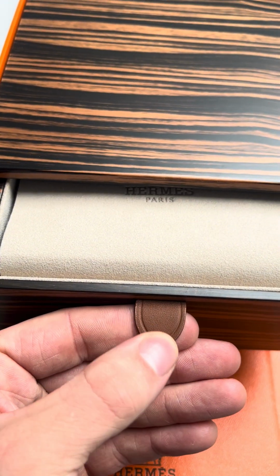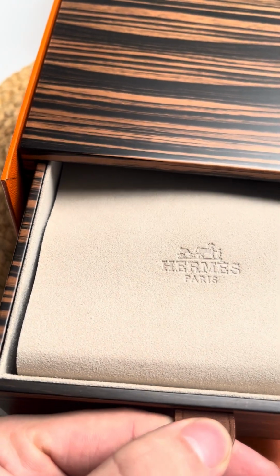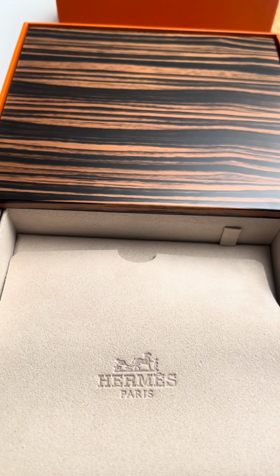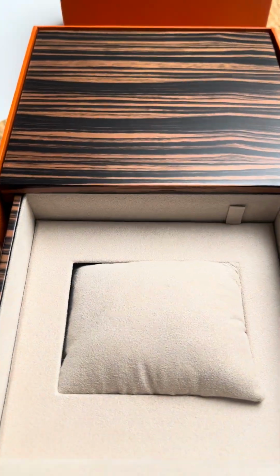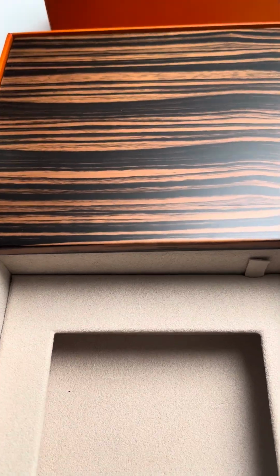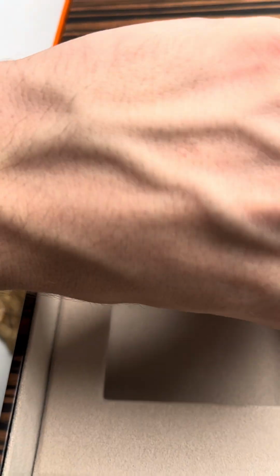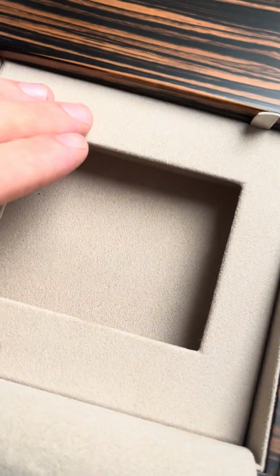So you have here the leather tab, Hermes being most famous for its leather products. And it's a drawer. And inside of this suede cloth, you get the watch presenters here. And the cushion itself, yeah, high quality, but nothing to really go on about. I've just noticed here there's a pull tab which I haven't actually looked at before. What is under here? Nothing, it's just a blank space. Okay, again, exquisite quality for a box.